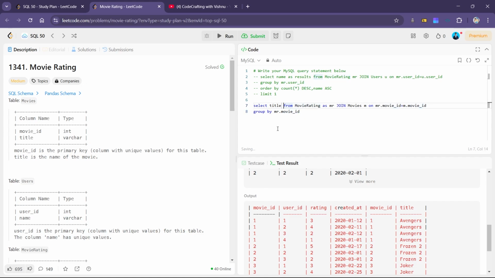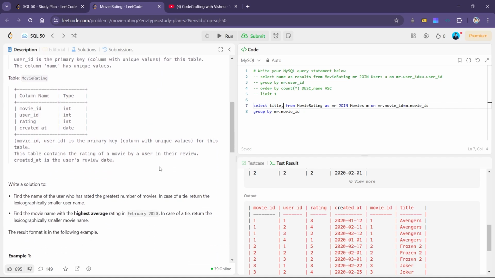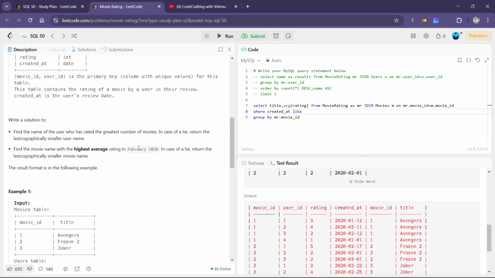Now after grouping we can get the count star. Not count star, what we want is average rating. So in each group we want the average of rating, but average of only those ratings where created at should be like February 2020.